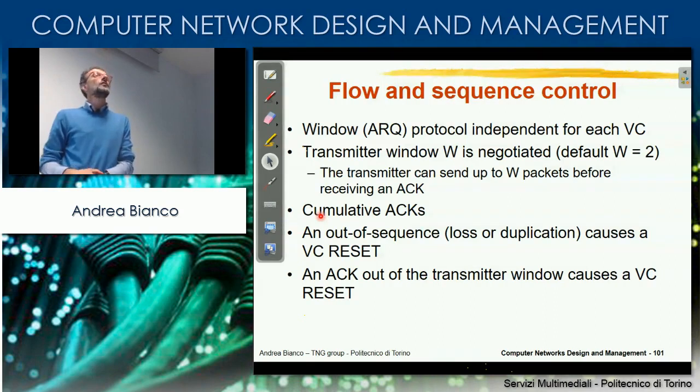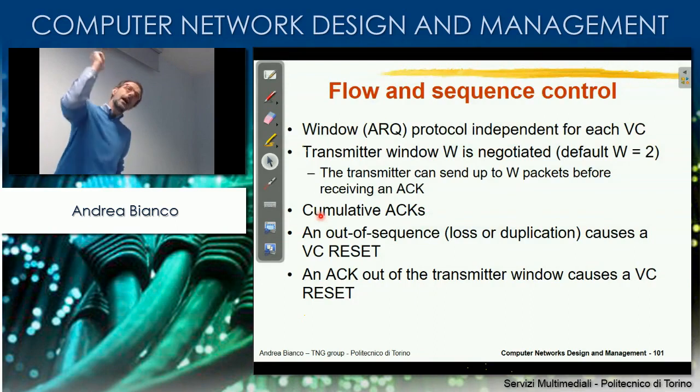Okay? So that's the meaning of cumulative ACK. Whenever you send an ACK, you tell the transmitter, I've got everything up to this packet. Of course, if you get packet 0, 1, 3, 4, so you lose packet 2, when you get packet 3, you have to say ACK 1, because the last packet that you have got continuously with no hole is packet 1. So you are losing some information. So there are also drawbacks with respect to the cumulative ACK.